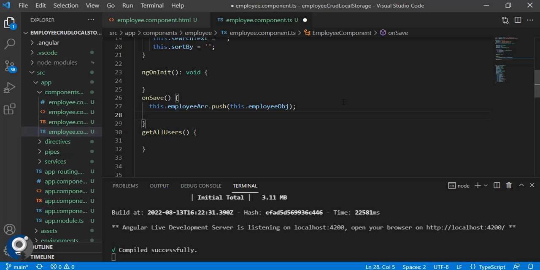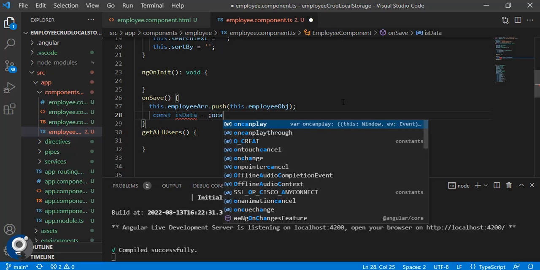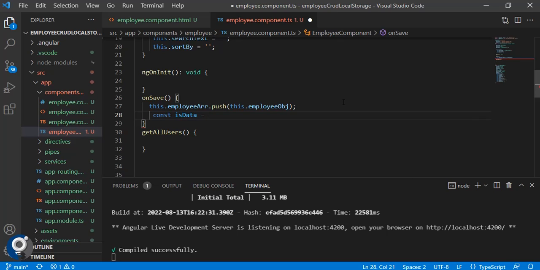Okay. So before storing, we just have to check if any record is there already or not. So for that, let's say constant isData is localStorage.getItem.